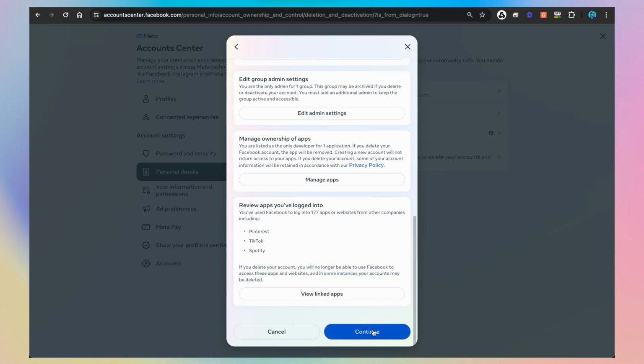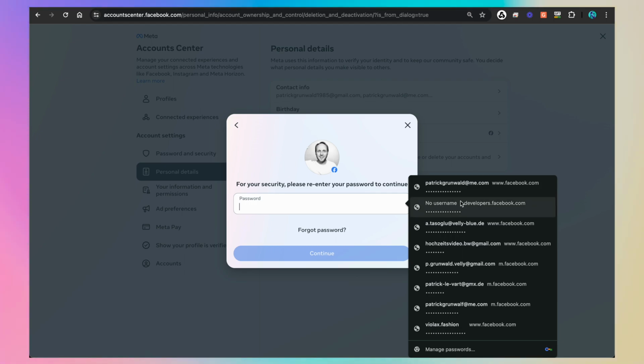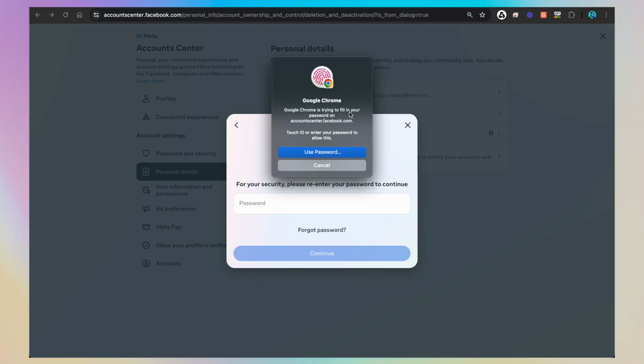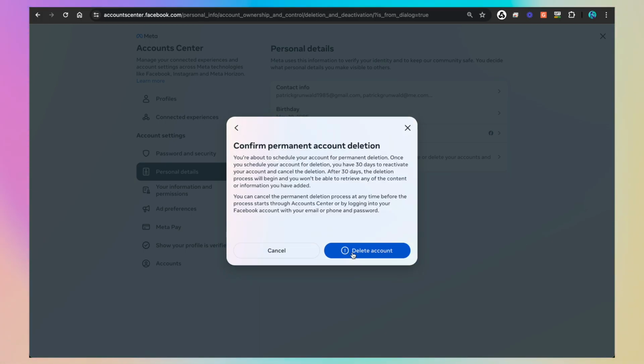And here in the last steps, Facebook asks for my password. I have to type in my password to delete this account. So Facebook make already sure that you want to delete your Facebook account. Press continue, and then Facebook confirm that your account will be deleted in 30 days. You have two buttons, cancel and delete account. When you press delete account, you have 30 days to reactivate your account. And when these 30 days are gone, you can no longer log in to your Facebook account because it's deleted.